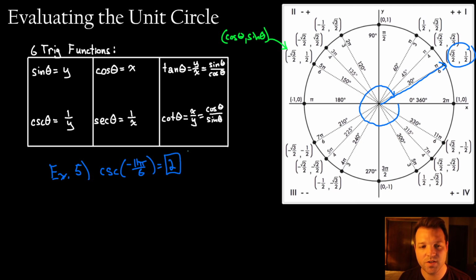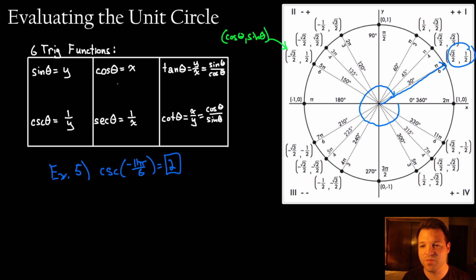All right, so there you go, you guys. There's a lesson on how to evaluate different angles on the unit circle. And also, I hope that you saw that these measurements of these 6 trig functions actually do mean something. They do measure different lengths, whether they're tangent segments or right triangles or whatever, based on this unit circle.